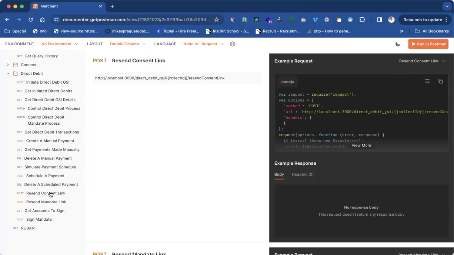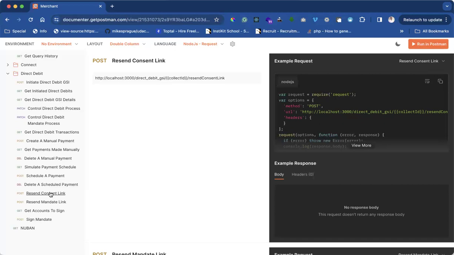We call it an authorization mandate, when the customer uploads the signature and gives final approval on the mandate. For instance, if the customer did not get the email, though he will surely get the email, because we have not had experience of a customer not getting the email. But in case, that's why we have all these endpoints for the email or the token, because the authorization token that goes with the email will expire within 48 hours or so.